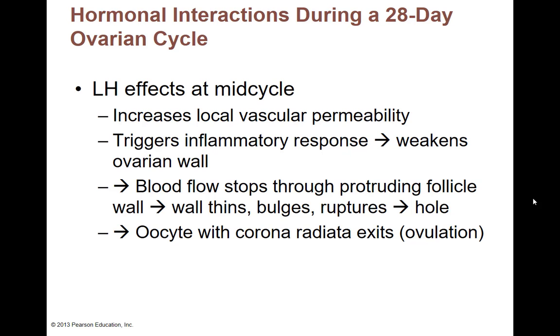So the follicles are going to start to go to the edge of the ovary and start to protrude out. We're going to stop the blood from going to that follicle right along the wall, which will make that wall even thinner, bulge out even further, and it will actually rupture outside of the actual ovary wall. And so now you've got a hole in your ovary for that oocyte to leave. It's all because you're just decreasing that blood right along the outside of the ovary. That oocyte, the outside cells are called the corona radiata. It's the whole thing. It will leave and you've just ovulated.